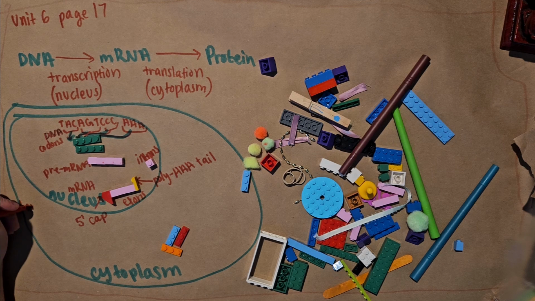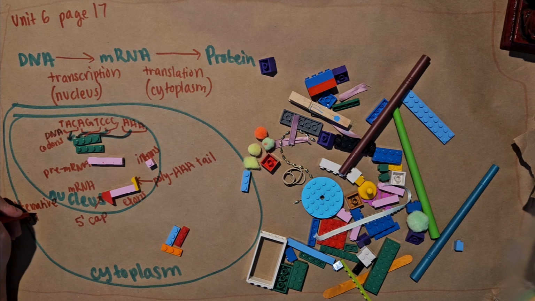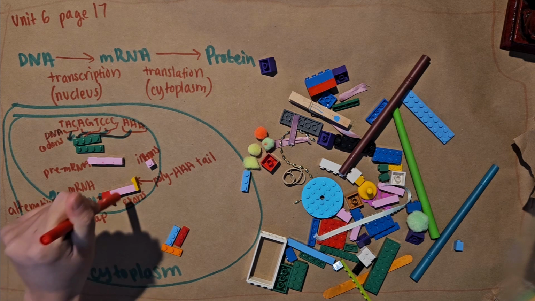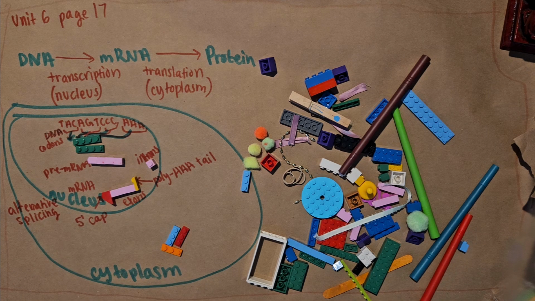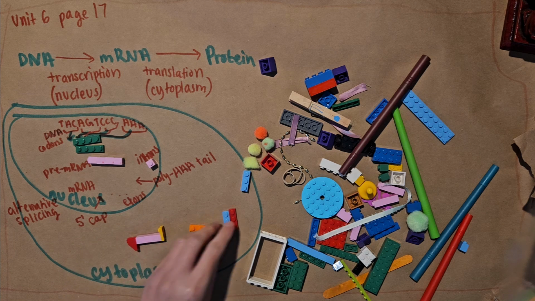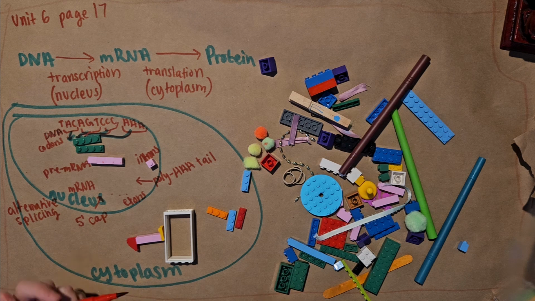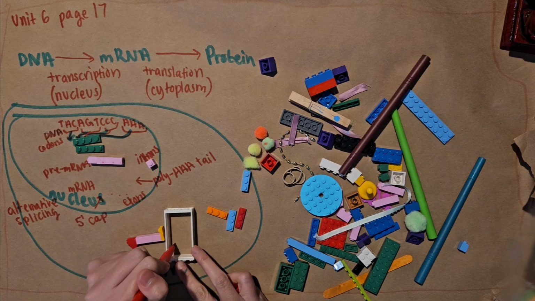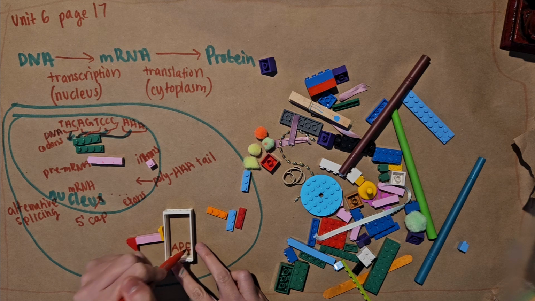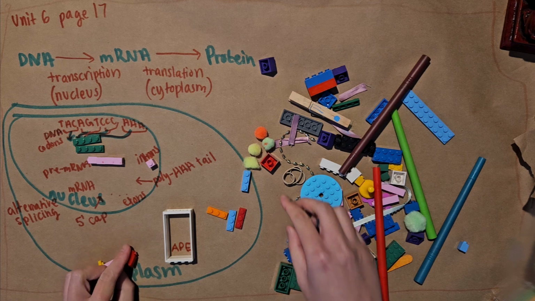Alternative splicing. Again, alternative splicing is how one mRNA can make different proteins. The mRNA will leave the nucleus and go to a ribosome. So let's say that we have a ribosome which has 3 parts. The A part, the P part, and the E part. The A part is where the amino acid first enters.